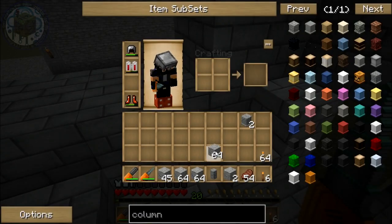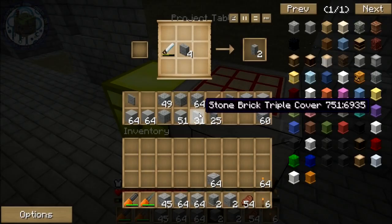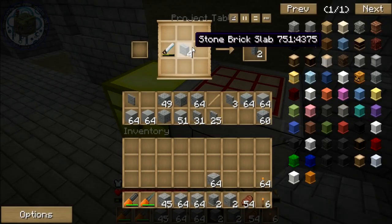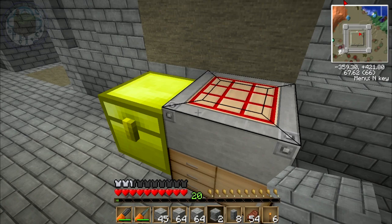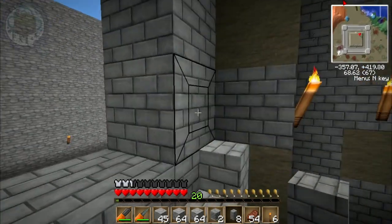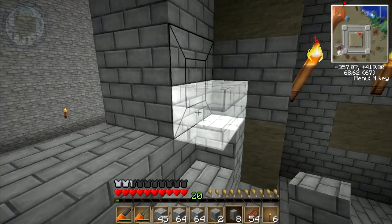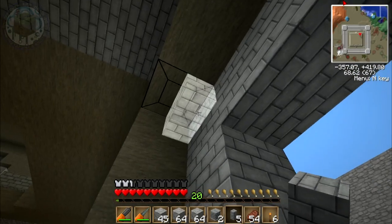All right, that's exactly what a slab strip is. And then you just put it down, like that. So we take the slabs, we got a bunch of slabs, and we get slab strips, just like that. And we put them right there, and you can lay them along vertically or horizontally, anywhere you want. Just like that.